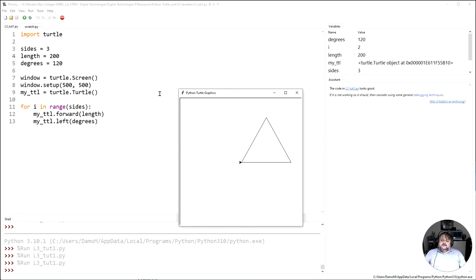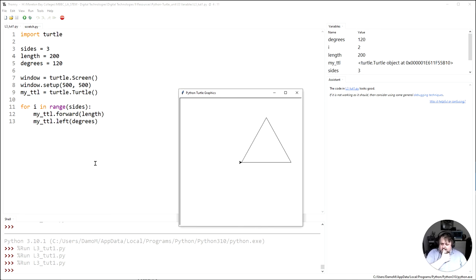Okay, and that means I can also reuse it a number of times. So I want to draw that same triangle in three or four different locations within my code. I always know that the sides are going to be three because I can refer to sides and that value is always going to be there. And that's what we call a single point of truth. So single point of truth is if I need to change the value of something, I change one variable or one label, the value in one label, and it should flow through the entire program.